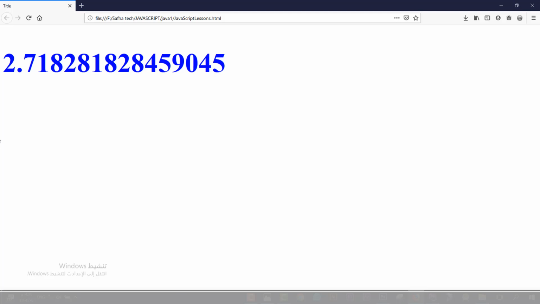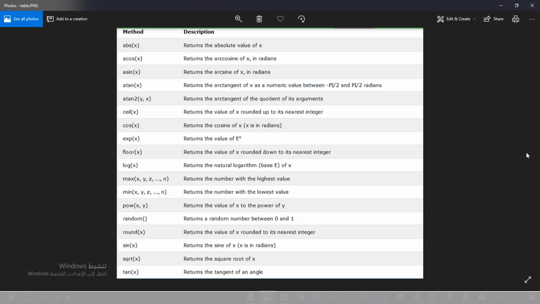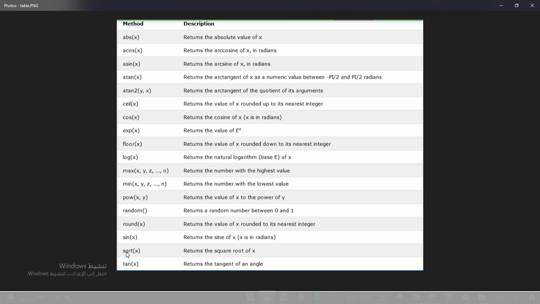Also, the last point that I mentioned is that I will give you a table. This table contains some elements that could help you. These are some functions that could help you, like the one that returns the sine of x in radians. So you could remember by returning to this table anytime you need it. It could give you the logarithm of a value, the tan, the sin, cotan, cos, and whatever you want.